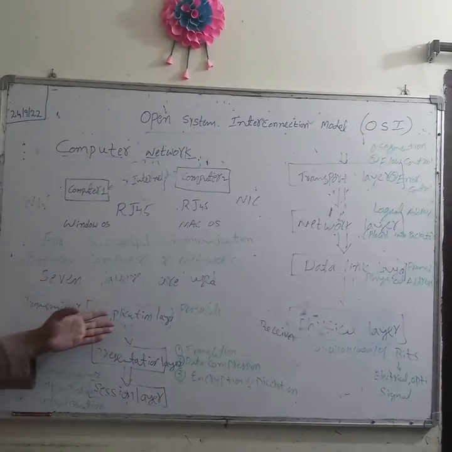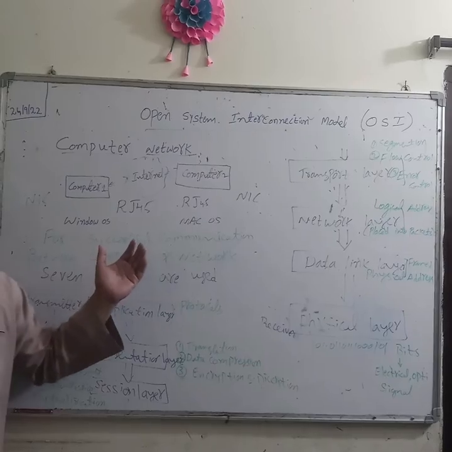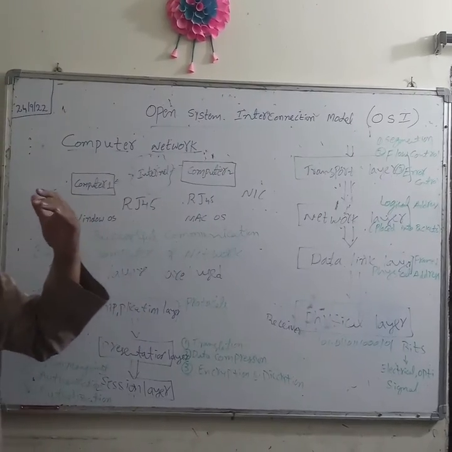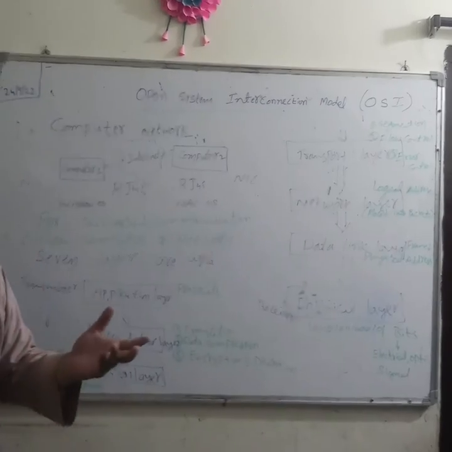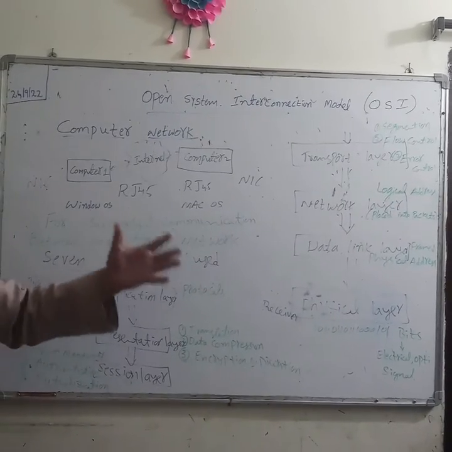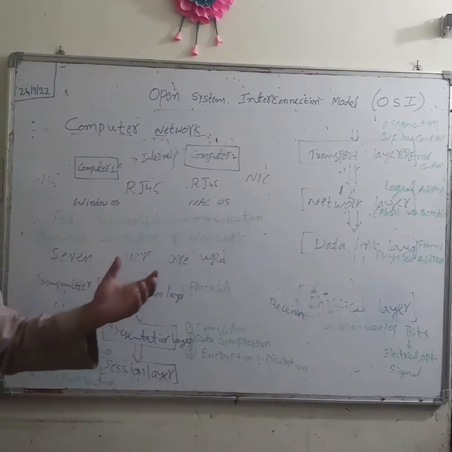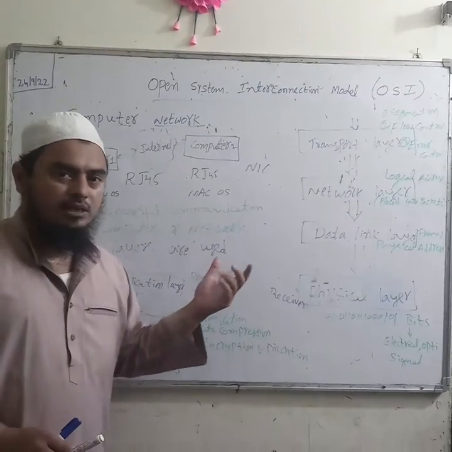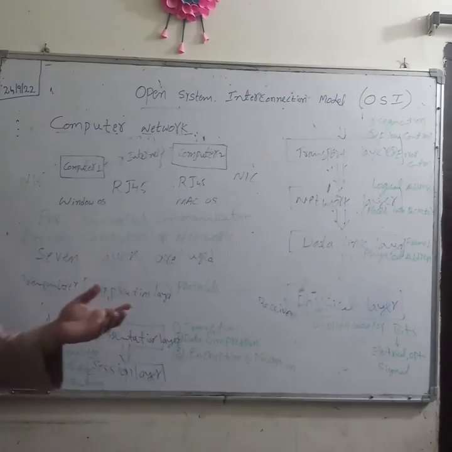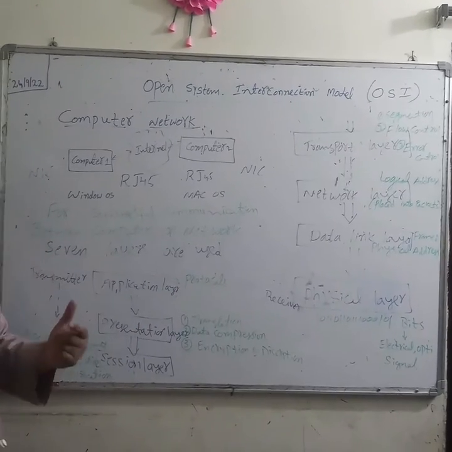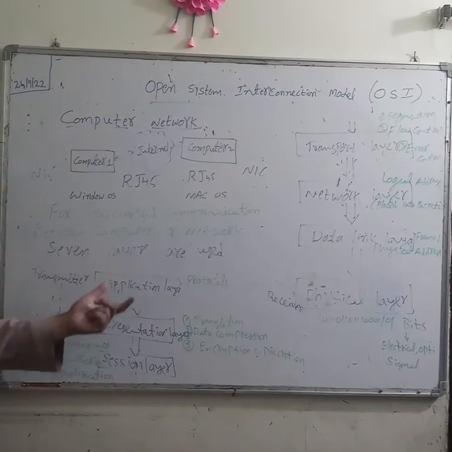First we have the application layer, in which we have different internet applications, such as Internet Explorer, Firefox or Skype. These come under the application layer. For each of these applications, different protocols are there, like the HTTP protocol. Each one has a protocol that is handled by the application layer.